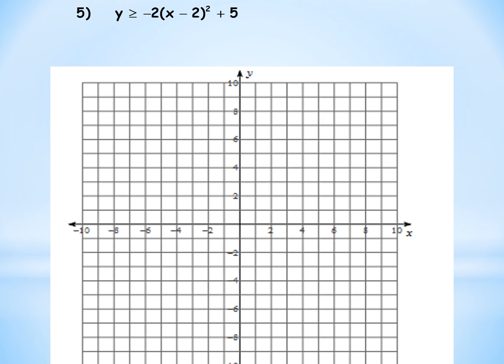Now let's take a look at graphing. So now if you wanted to graph these, you're going to graph it just like you would any other quadratic. You know that your vertex is (2, 5). So you're going to do your vertex at (2, 5). It opens down and you have an a value of 2. So you're going to go over 1, down 2. And then you're going to reflect that number. And you're going to keep going and you have a beautiful little parabola here.